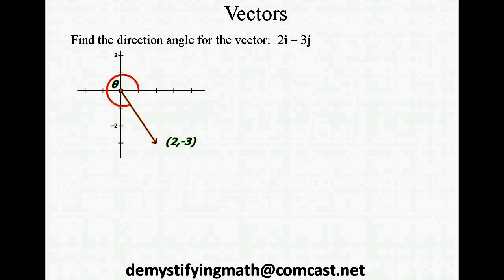Let's look at another example. Suppose we had the vector in linear combination form of 2i - 3j. That means that its endpoint is at (2,-3), and its starting point is at (0,0). We want to find the angle that starts at the x-axis and goes around in the counterclockwise direction until it meets the vector. So again, we're going to find the length of our vector. So using our Pythagorean theorem, we ended up with the square root of 13.